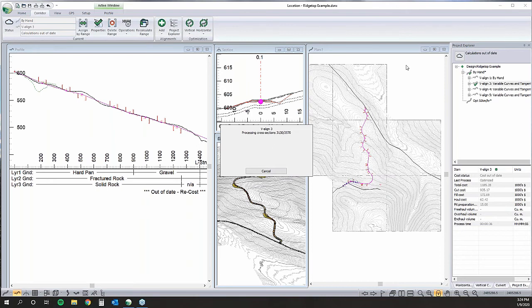I'd add to that the user curves option is a really nice option in that it's very fast, and it's a way to check someone's design, keeping their curve locations the way they had it, and looking for adjustments at those curve locations to improve or to lower the cost of the design. So it's fast, and it's quite useful in that respect. But you do need curve locations. And it should be wrapping up here shortly, and we'll move on to the next topic.